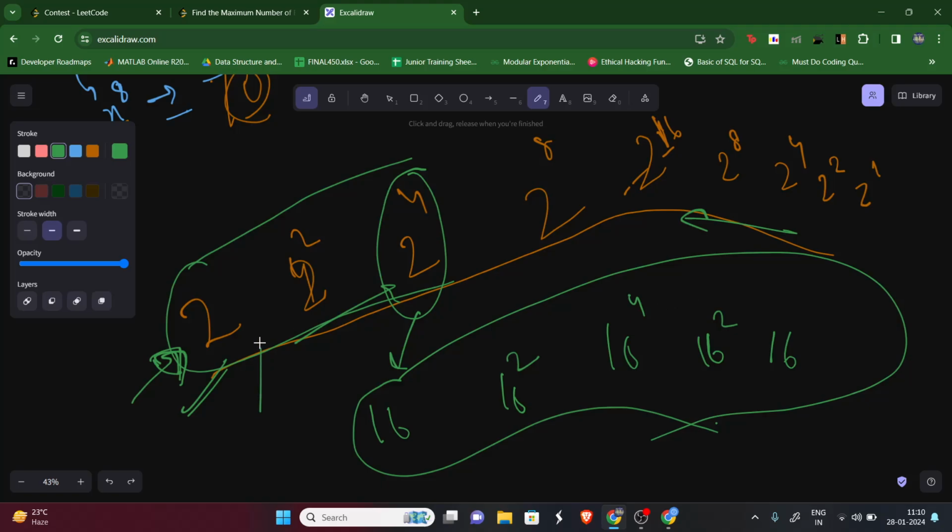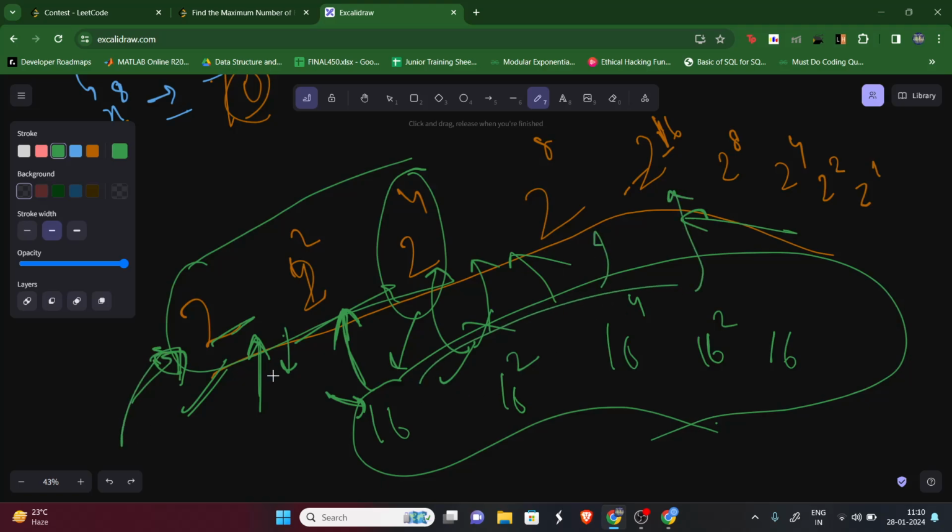Whenever we find this kind of pattern, we'll simply subtract the count or decrease the frequency. Why? Because we know that if we could have formed this, then this will always get counted into this one. Worst case, this is not getting formed, but if this is getting formed, then this entire series will be counted inside this subset. So overall our length will either increase from this one, else it will remain the same. I hope this point will also be clear.